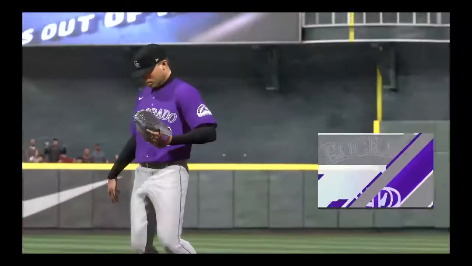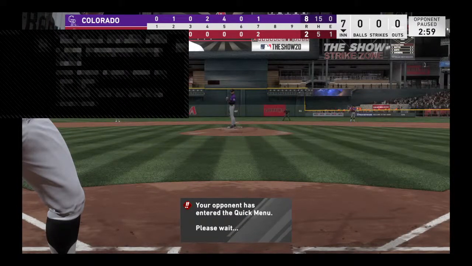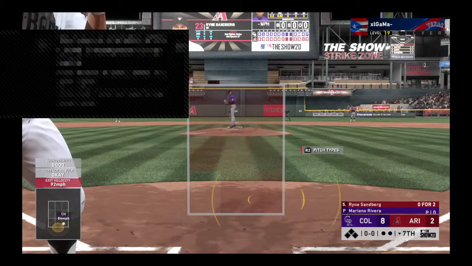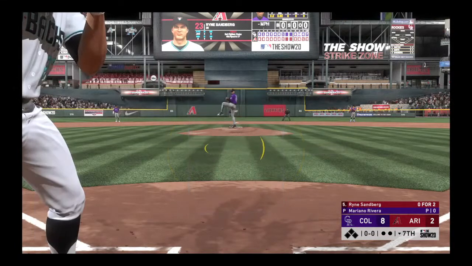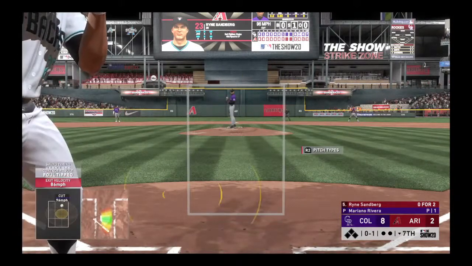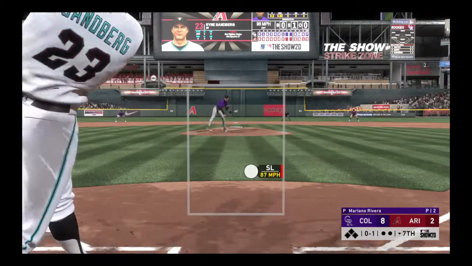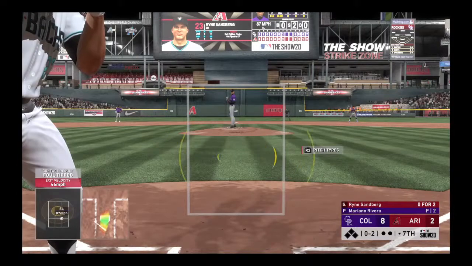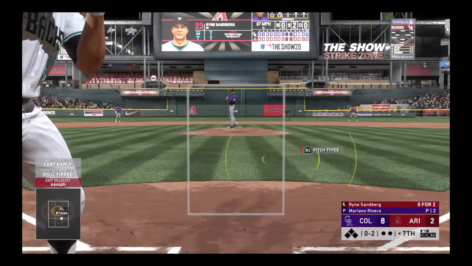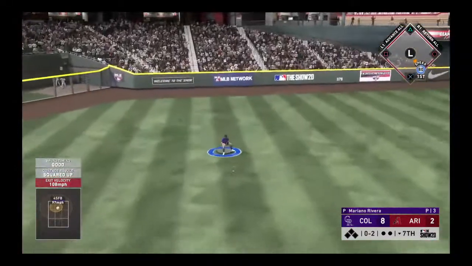Now batting, third baseman, Ryan Sandberg. So now to the plate, Ryan Sandberg fouled away. He's hitless in his 2 at-bats so far. Again, another foul ball. No outs, nobody on. Liner in there for a base hit.